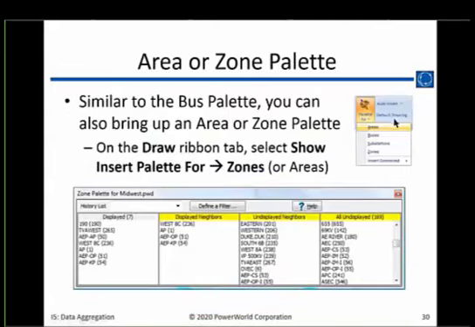Yeah, and like I mentioned, just a personal preference. I like to use the palette, especially for things that have a small list. You can also use the bus palette too. Initially, if you've got no buses on the display and you're trying to add a new one, you might get a really long list over here. But then once you add one, you can click on one that's already on there, and it will show you the neighbors, which would normally be a smaller list than every bus.